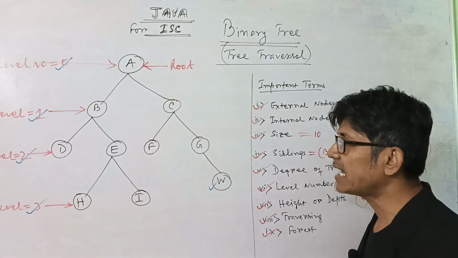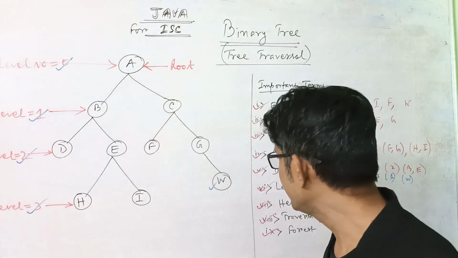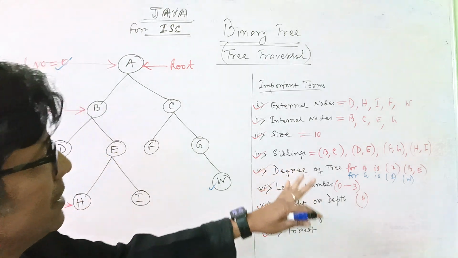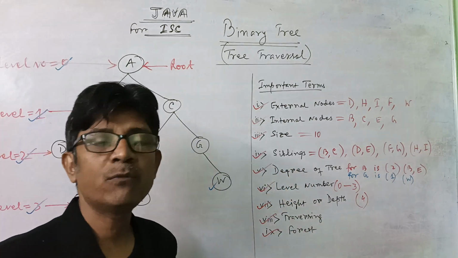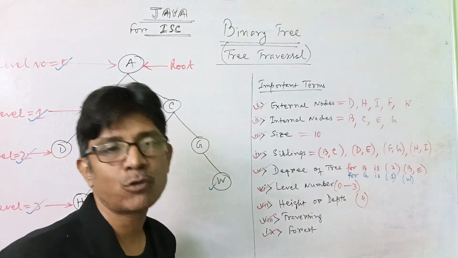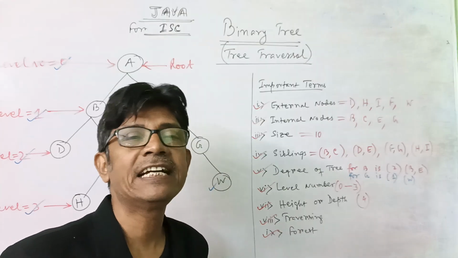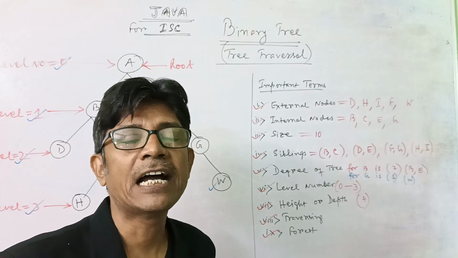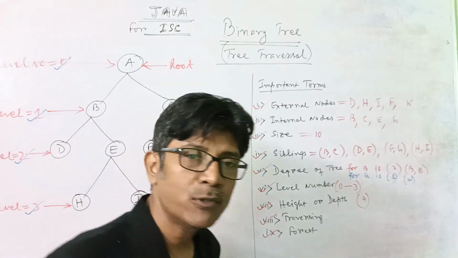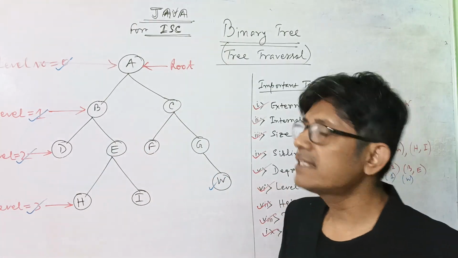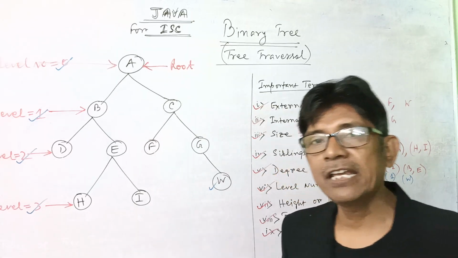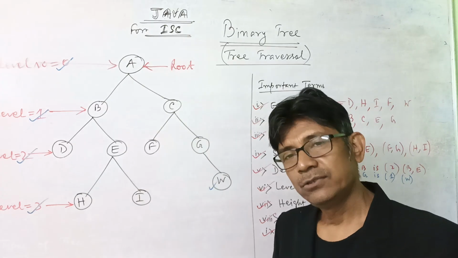So these are the main important terms we have to understand. After knowing all these things, we will understand the problems one by one. From this part, generally we get this type of questions, and we will also get questions on in-order, pre-order and post-order. So that is important also. One by one we have to do the questions. So this much is for this binary tree. Again, I may give you one more class on binary tree problems. So today up to this much.